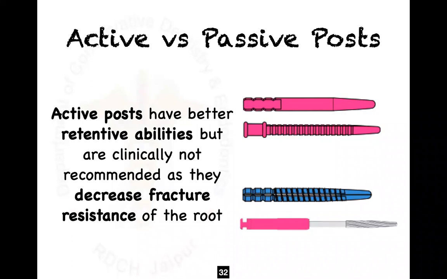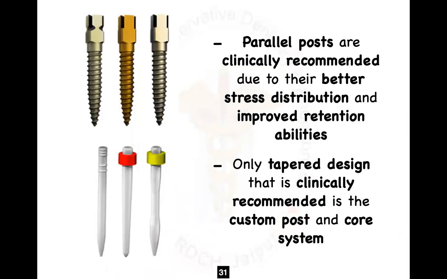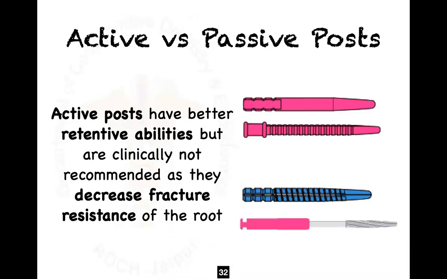This is very simple, right? If it engages the dentine, will fracture resistance increase or decrease? Fracture resistance will decrease, sorry, not increase. It will try to promote fracture. Which post? The active post. Whereas the passive posts do not have serrations, they do not have flutes, so they derive their retention from the cement that you will be using for luting the post inside the canal, right?